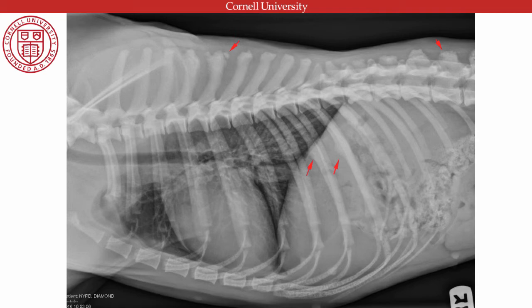Thorax-wise, normal. I couldn't see any contusion. She has a bit of some bronchial markings, which I thought would be appropriate for a dog of this age and breed. Heart size is normal. Trachea is running normally along the middle here. I don't see any pneumothorax. I don't see any active trauma going on in the thorax at this level.